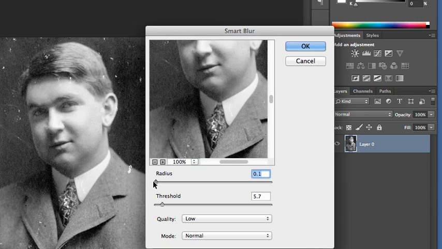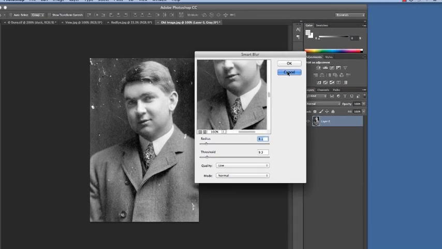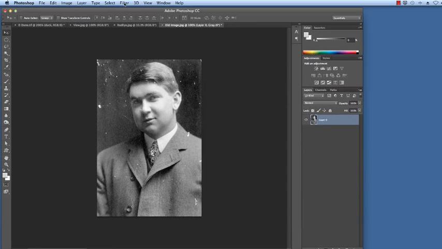See, if I'm reducing it and bringing back some of that sharpness, if I increase it a lot, look at what it does to the image. We really don't want to go for this look, right? So you can kind of play with these right here. That was the smart blur.